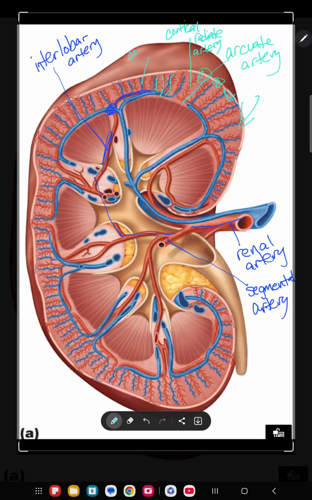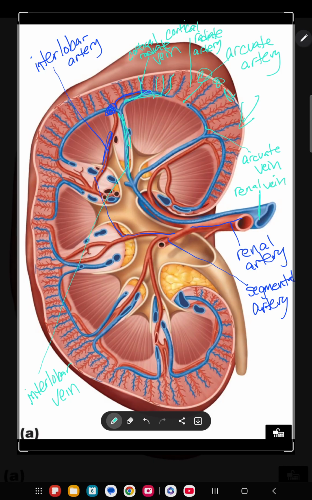So this is the cortical radiate vein, and it's going back, then you have the arcuate vein. Then you go to the interlobar vein. And then this big one right here is the renal vein.